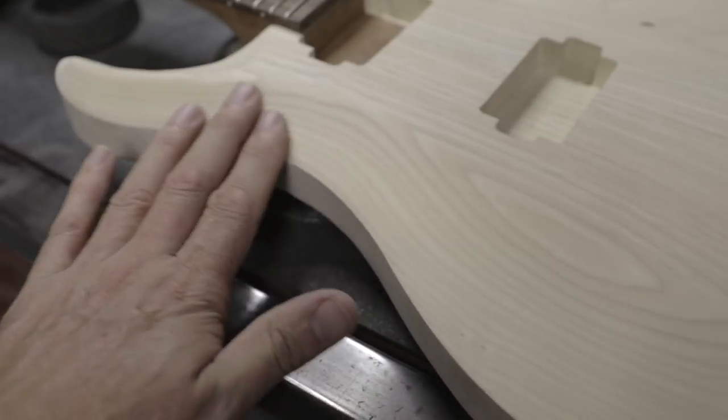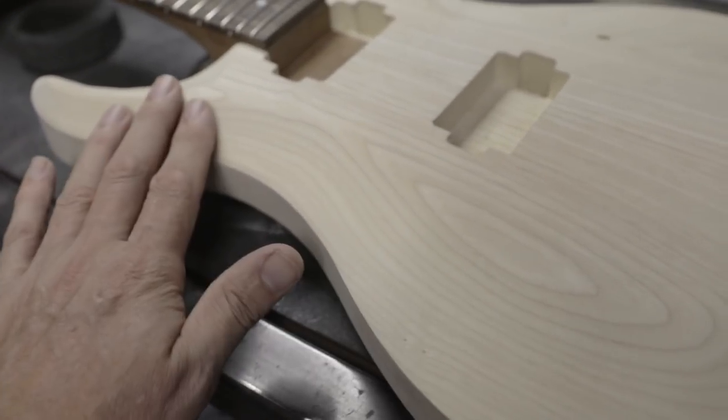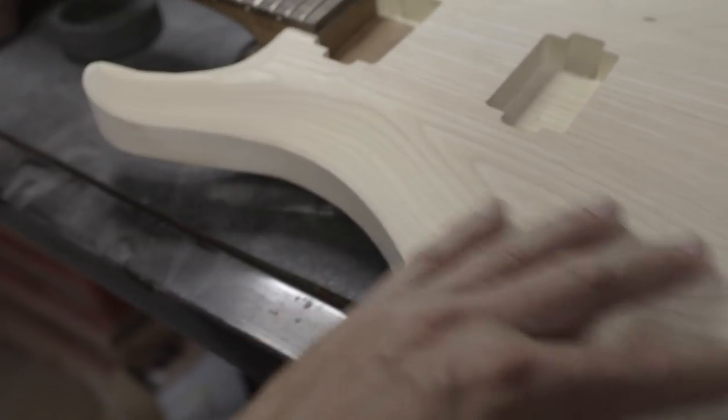No big deal, we'll grain fill it. But over here, oh man, just silky smooth, just fantastic.